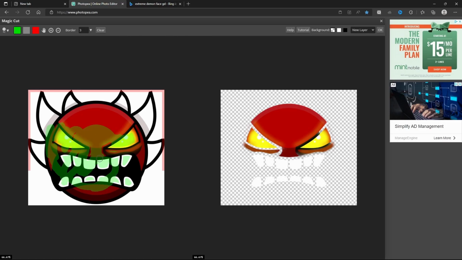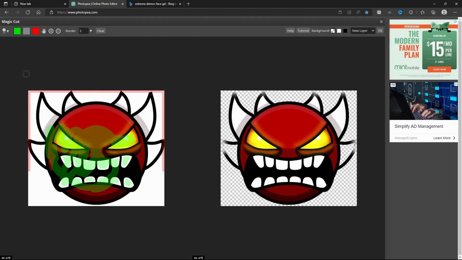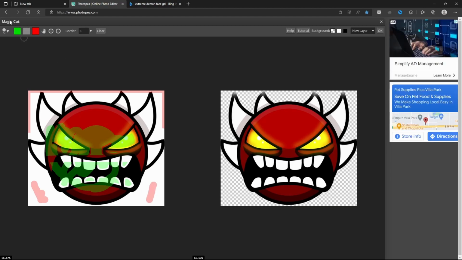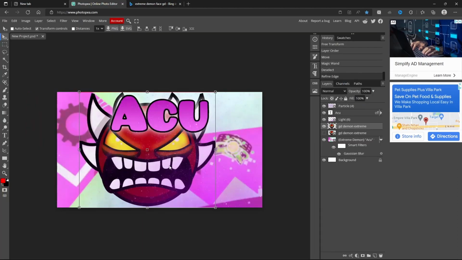So I'll just go like this, and then by default this red would be here, so I'm just gonna remove that, and then I'll put some red in the bottom so it knows to take this out, and I'll remove some of this on the top because it's getting in the way. Now you should have the whole thing. You can just hit OK, and then it's there.